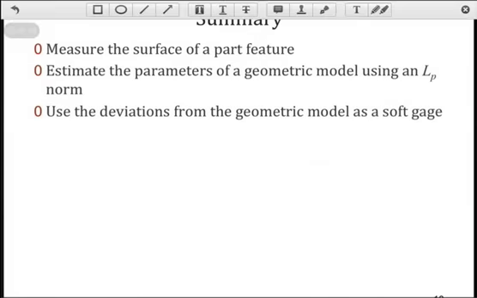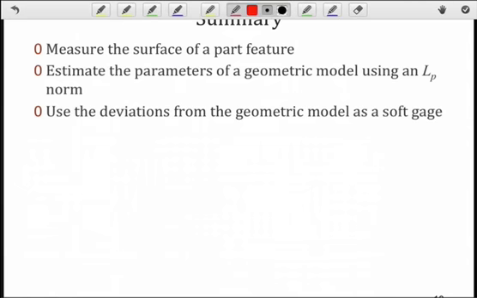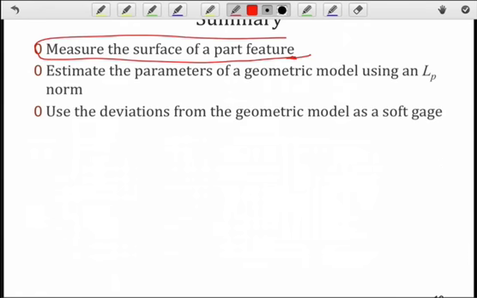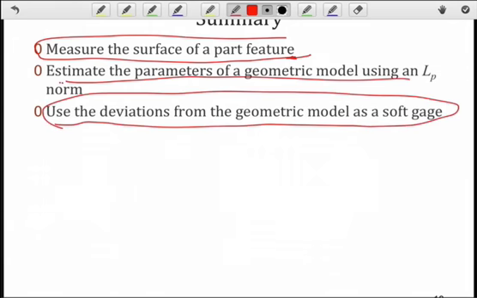So the steps in creating this soft gauge involve measuring the surface of the part feature, and we can do that by collecting data using a measurement system such as a CMM. Then we're going to estimate the parameters of a geometric model using some LP norm estimate, and then we'll use the deviations from that geometric model as a way of determining a soft gauge.